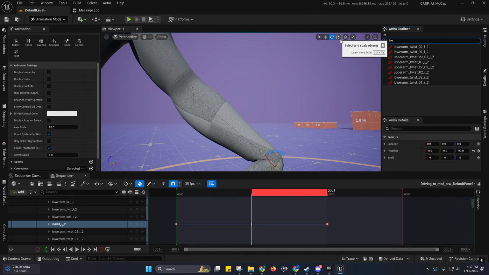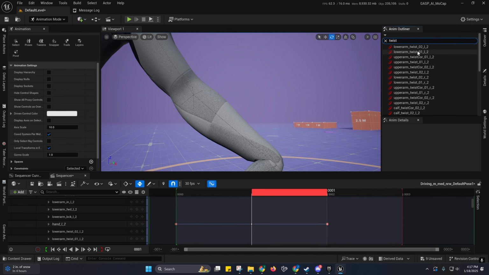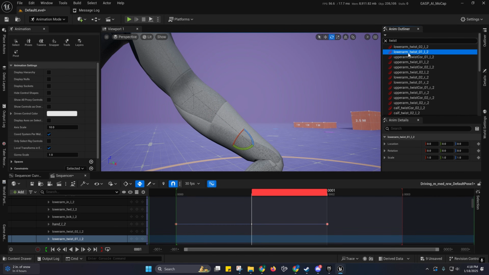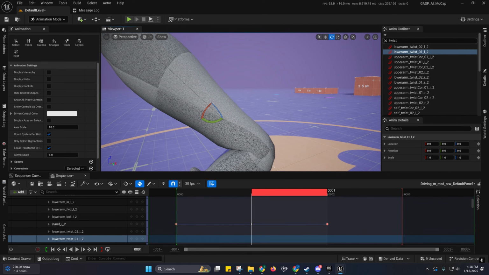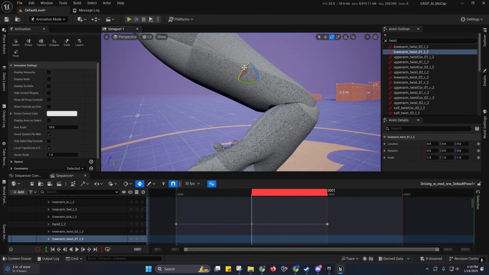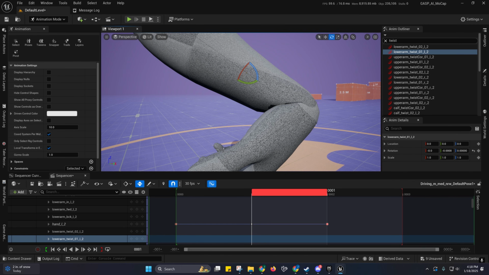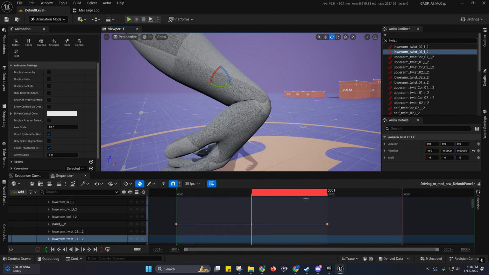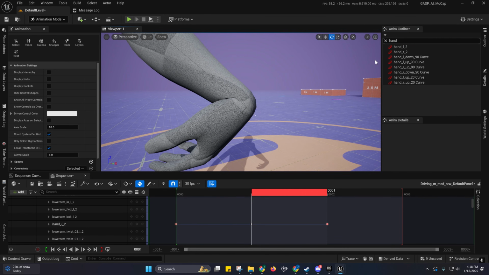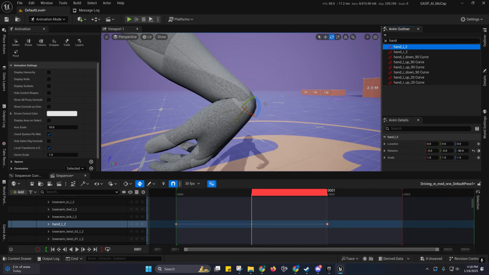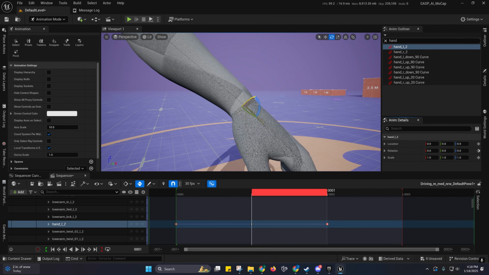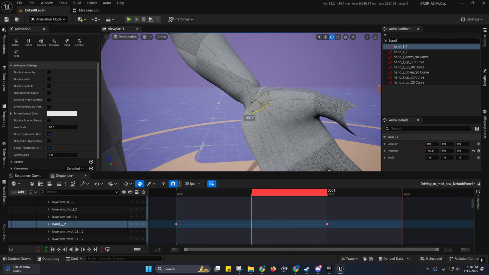And then I want to say twist, lower arm, twist 1 is likely going to be the one that we want. This probably won't help much. No. Okay. So that's not actually going to help in situations like this. What it will help with though, the twist bone, it will help with, let me just reset that. It will help with this.